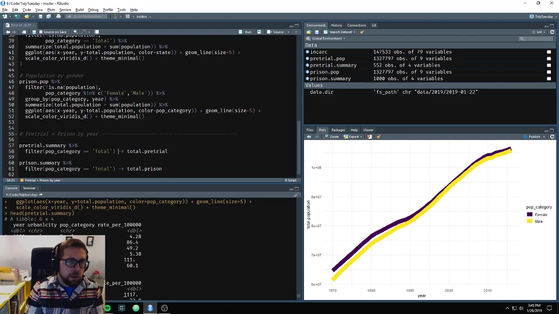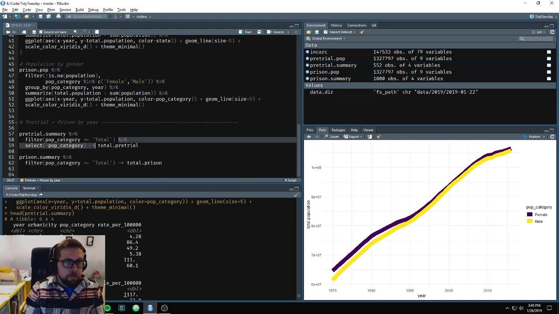I guess we can get rid of the category at that point, so we'll just do the select minus there, which I think will do it.